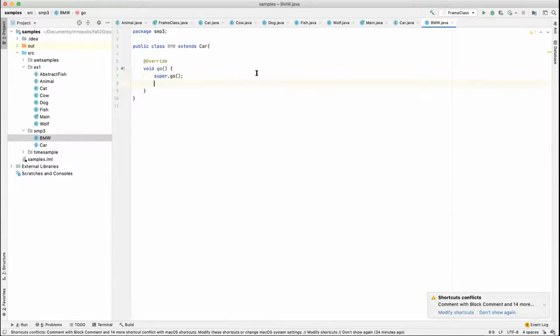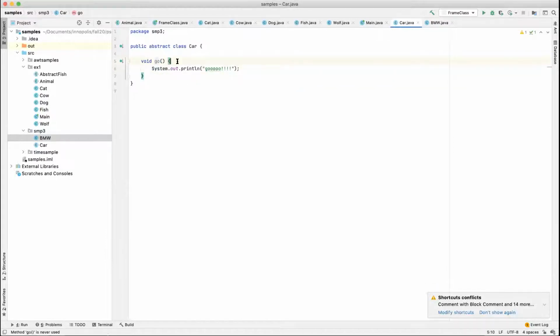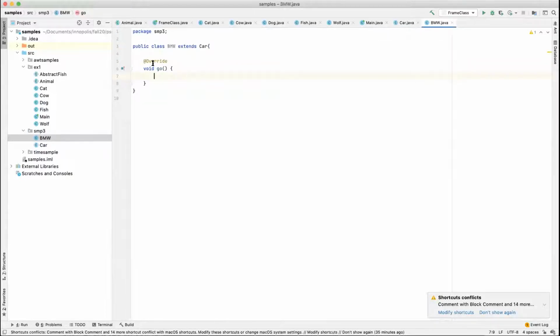You see, what I'm doing here is that I will disable the superclass go. I mean, I will redefine this go method. If in Car go was saying go, here we will say BMW go.